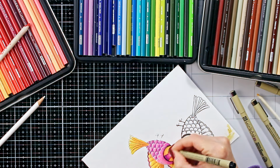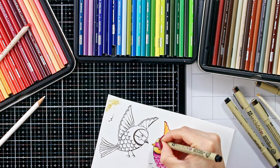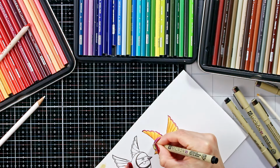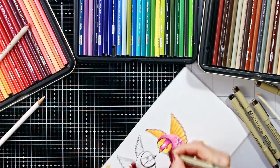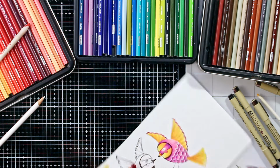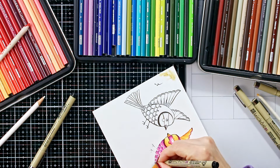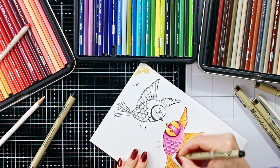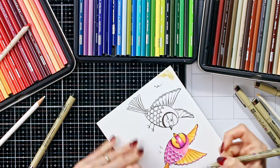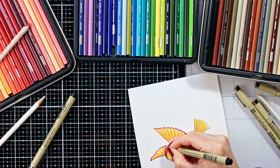For instance, for reinforcing the basic shape of the bird I am using 08. But for the inner lines of the wings, I am using 01 Pigma Micron pen. I think variating between thickness of lines on an image really contributes to the complete look. It looks nicer, but of course it is not necessary to pay so much detail to tiny things like that.